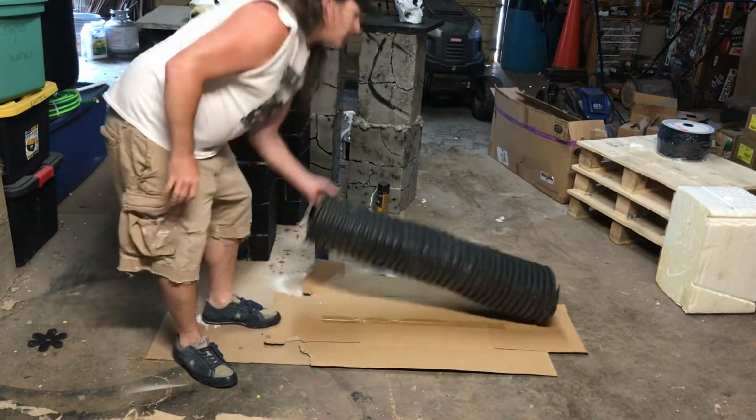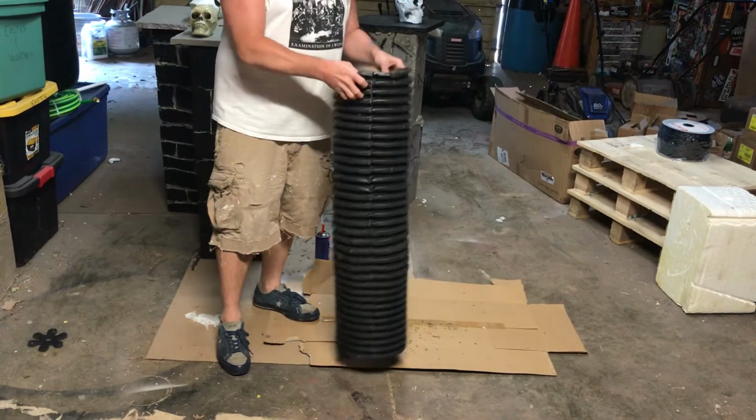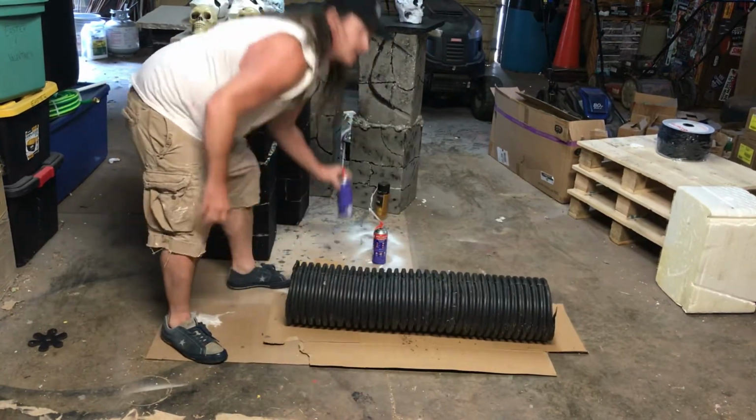So the thing I got was black PVC pipe that someone threw away. You use it for drains. I had two sections about the same size. Great Stuff.